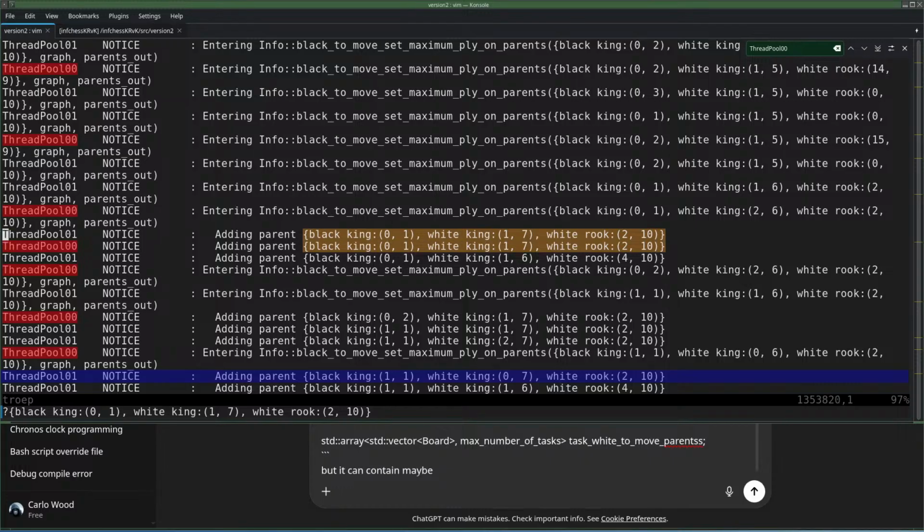No, they're adding it. They're clearly both adding it, yeah. At the same time even. Interesting. Yeah, what's here?